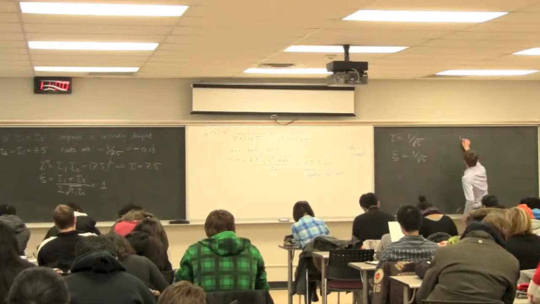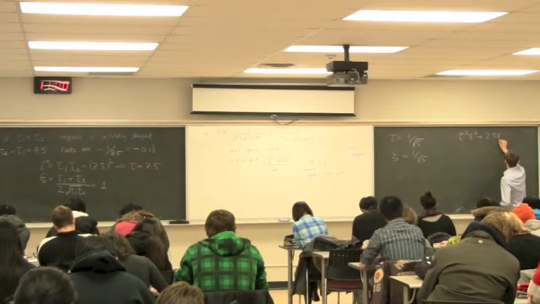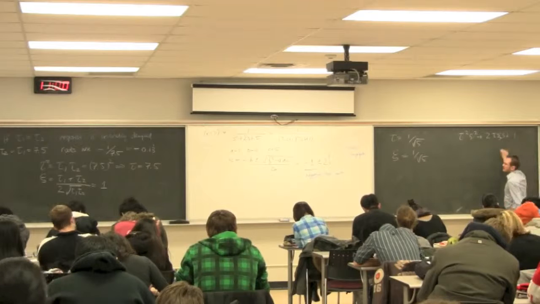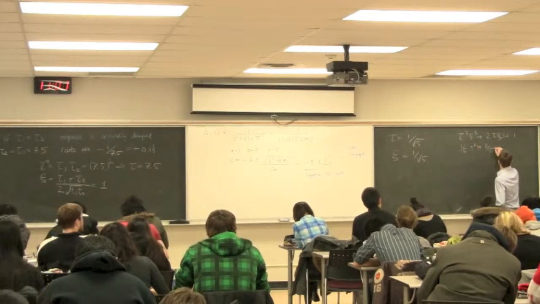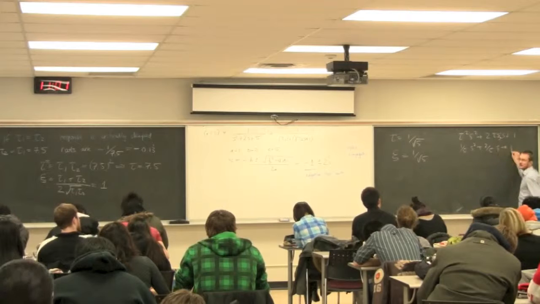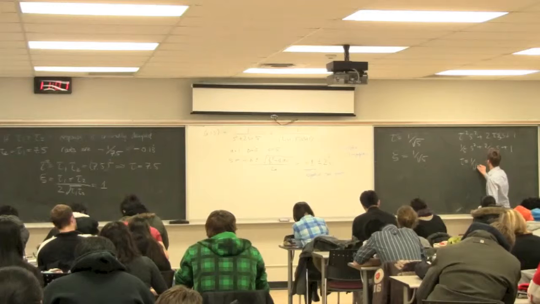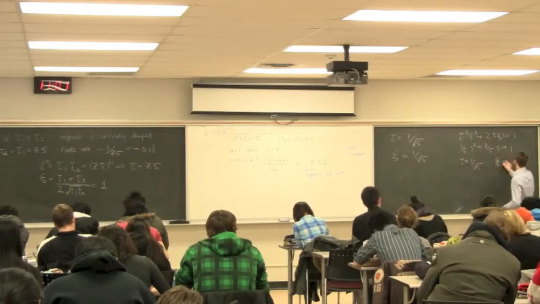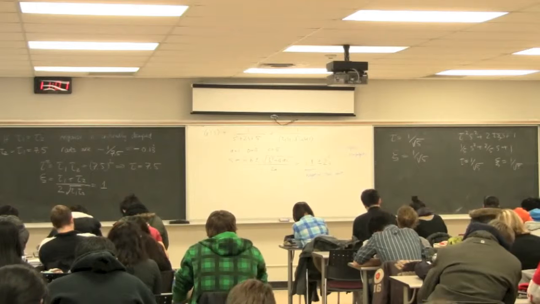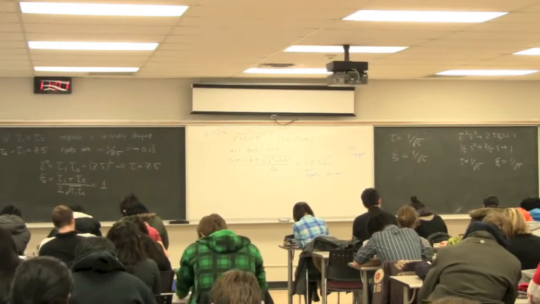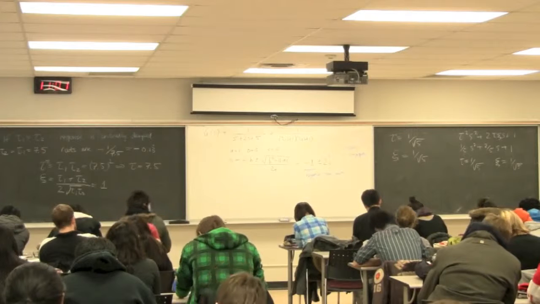So we need our system to be written in the form tau squared s squared plus 2 tau xi s plus 1. We can write that as 1 over 5 s squared plus 2 over 5 s plus 1. So in that case, tau is equal to 1 over root 5 and xi is equal to 1 over root 5. You have to be able to move between these two representations, or at least understand how you can get at least one of them.